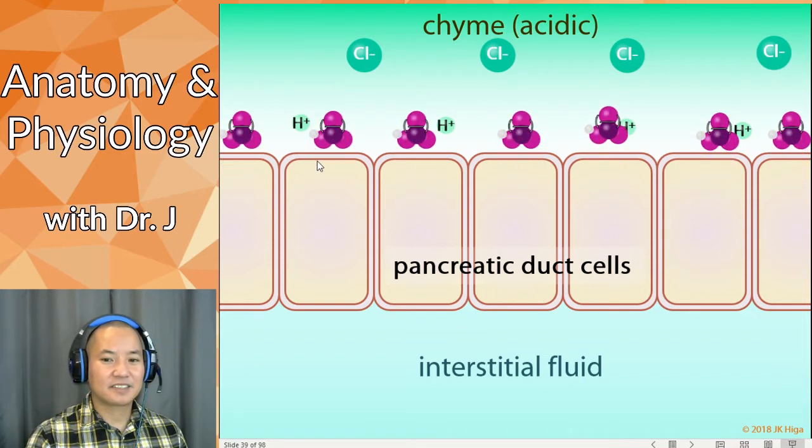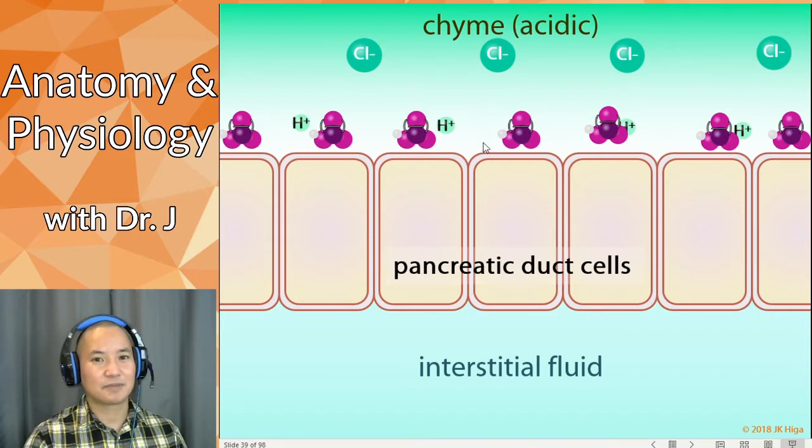Well, the pancreatic duct cells are going to produce a chemical called bicarbonate. And this is the same bicarbonate we talked about in the lectures on the respiratory system. So especially for exam 3, I definitely want you to know the bicarbonate buffer system because it's the final section. We have to talk about it.